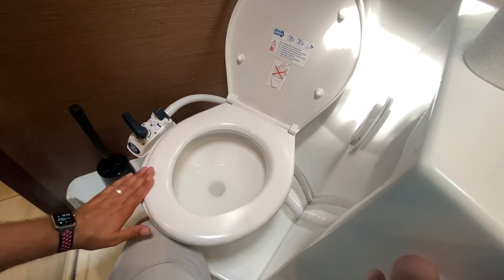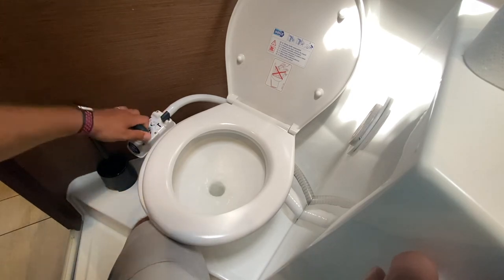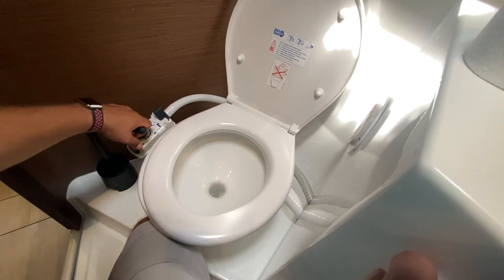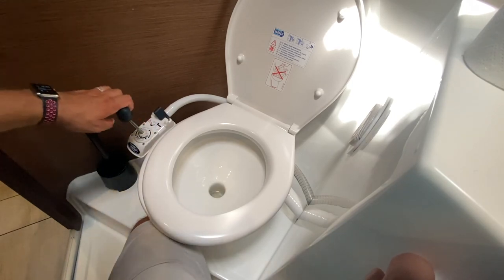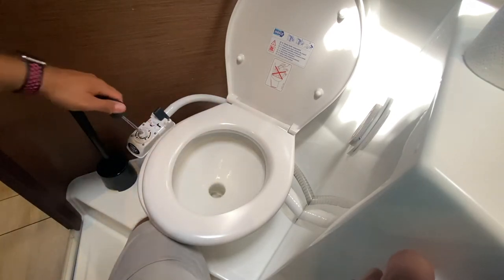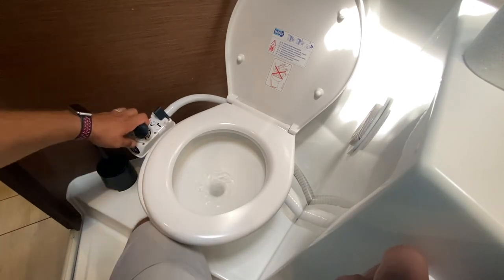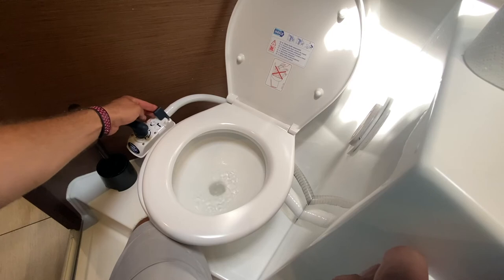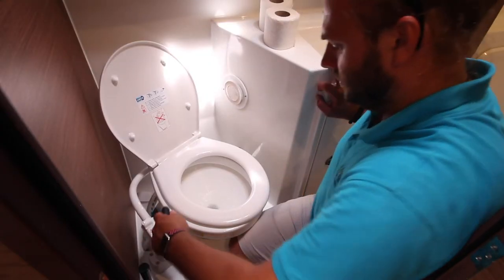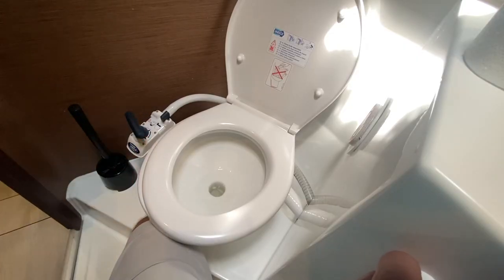When you are finished going to the toilet, remove the waste by putting the switch in this position, then switch it to flush, and pump 15 to 20 times to remove all the waste from the bowl and pump it up and down into the holding tank. When you are finished, sweep this over to the other side and remove the excess water. Push the handle down and turn to lock into position.